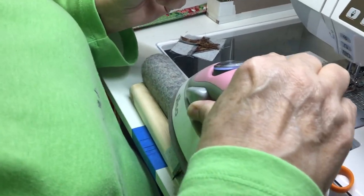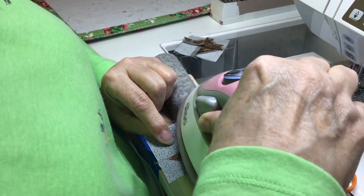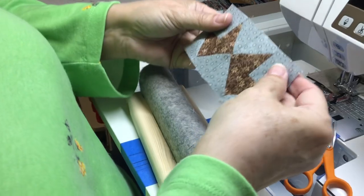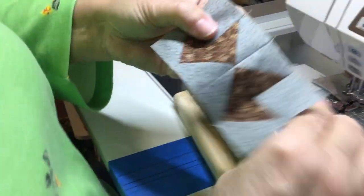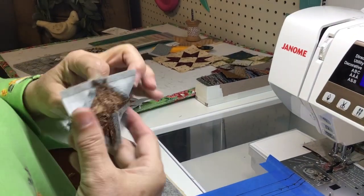He was only allowing me so much cord. I've been doing that right there. I watched you turn that over and press it again, because I couldn't figure out why all my blocks were curving up. Let me see. Well, because you're supposed to do this. That's pretty good. Okay, so let's do the same thing to this.